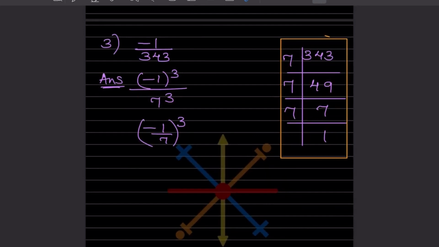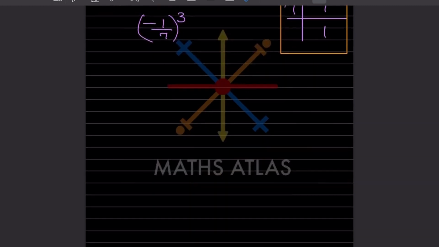Now look at here. This is 1. 1 doesn't make this one, so here we'll make it 343. You will take the factors of 343. Here it is possible by 7. So 7 three times. So 7 three times is 343. So I took here, this is minus. So this also I took 3, because any number of times you multiply 1, you are going to get 1 itself. So because this was 3, I took 3 here as well. This is clear. And this was negative, so that will be negative 1 raised to 3. So now here this will be together and 3 will go in the exponent.